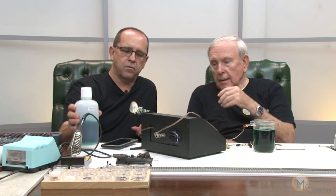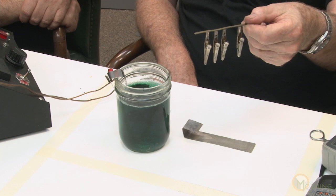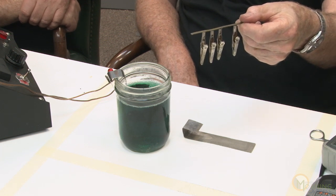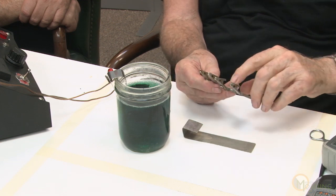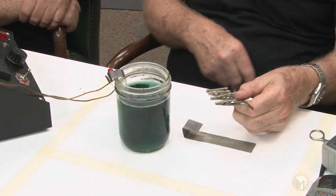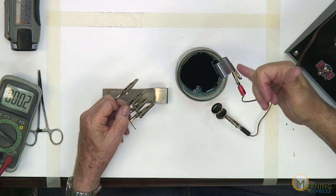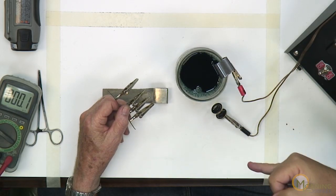So let's go ahead and look at what we've got here. We've got our voltage supply, and I'm going to do about 2 volts. When I drop the driver in there, it may drop a little bit and I may have to increase it. I've got this little gadget here — if I want to plate side rods, I can clip four side rods on here and have the fluid come up to about here. You can see the plating on here. A basic setup: you've got your jar with your solution, your anode — which is positive — and your cathode, which is the ground.